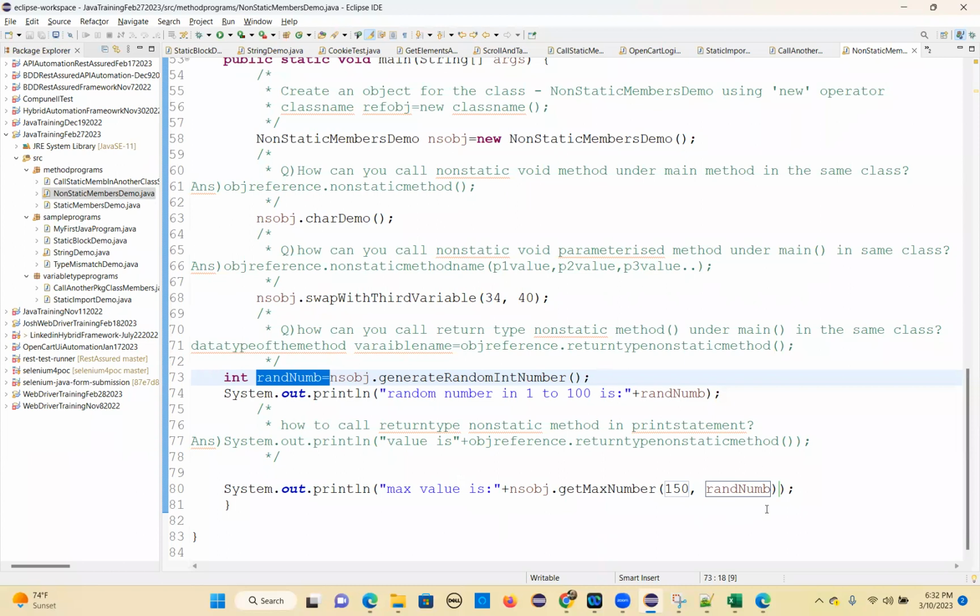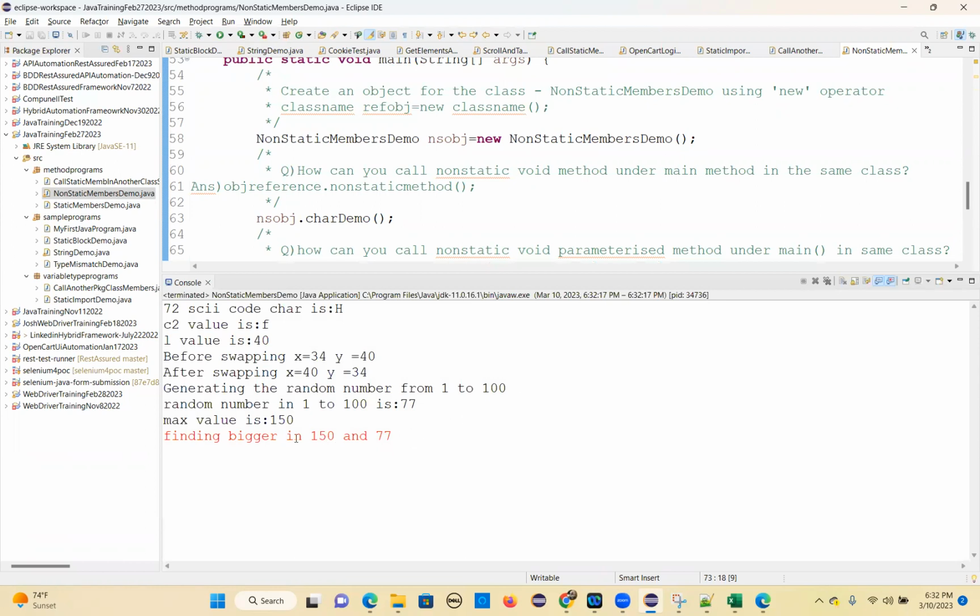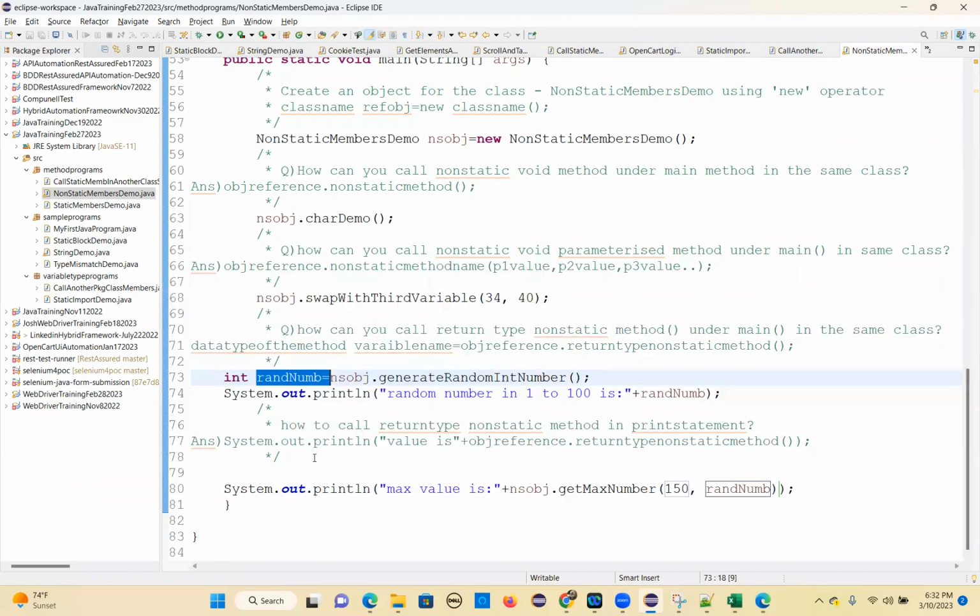Max value. Max value is 150. Okay, 150 is the max. You are getting the correct value, right?